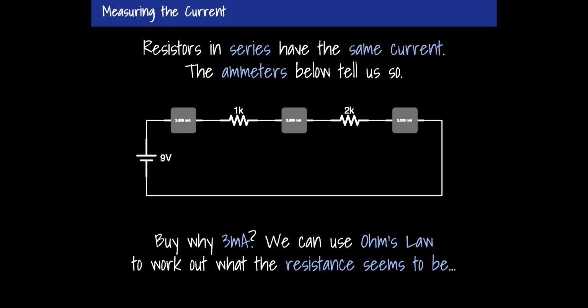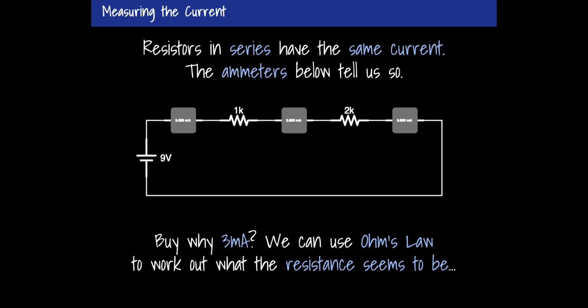But between each one of these resistors, and on either side, I have an ammeter which is measuring the current. Remember, the ammeter has an internal resistance that is very low, so it doesn't disturb the situation at all. They're a little bit tricky to read because they're small on the image, but it's 3 milliamps, 3 milliamps, 3 milliamps everywhere. All at once, 3 milliamps.